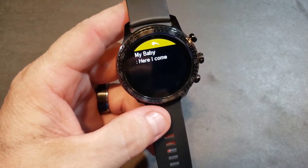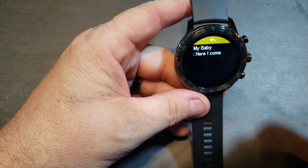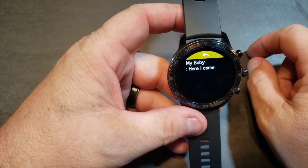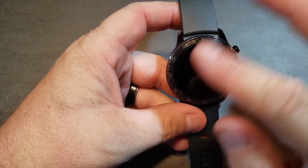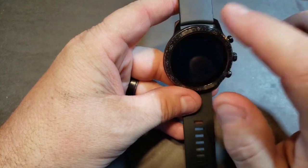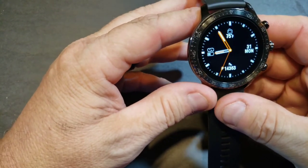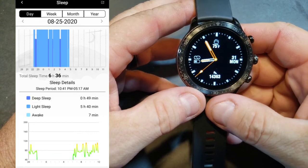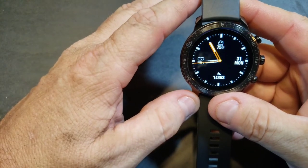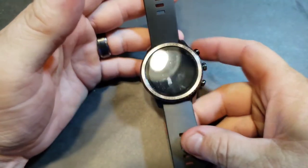My wife's letting me know she's on her way — so there's a notification. That's what I'm talking about — you cannot reply to it on here, but at least you can see it, which is a huge plus. I implore you: if you are looking for an inexpensive smartwatch that does sleep tracking, calorie monitoring, heart rate, steps, and notifications, this is an absolute steal.